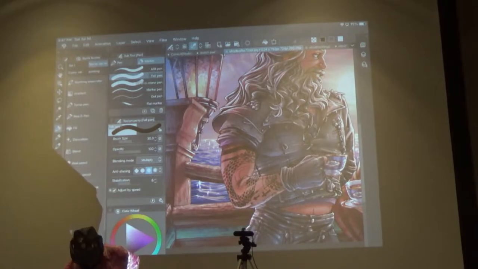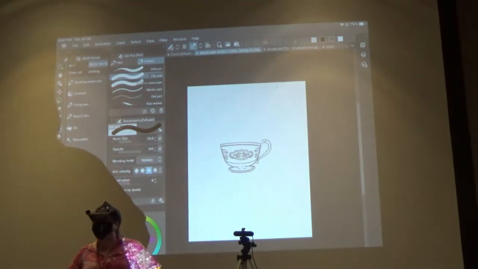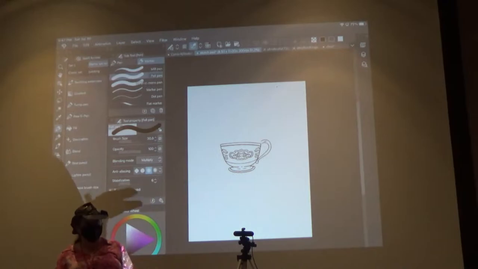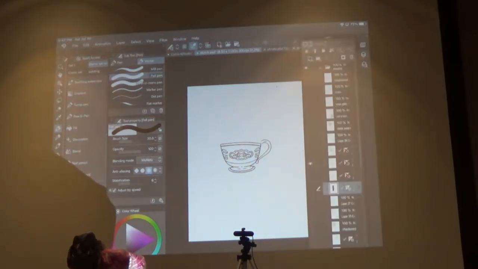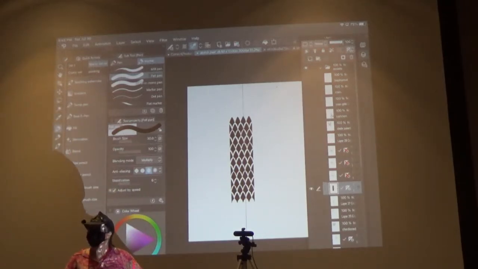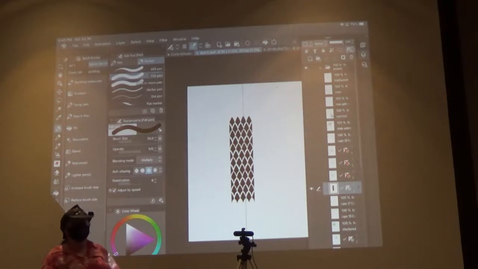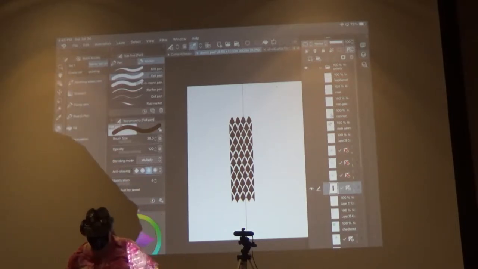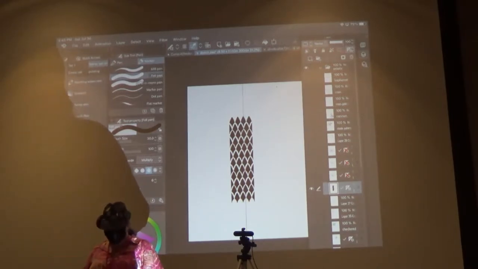So, back in my sketch pad, what I did, treating this just like a sketchbook, is I came in here, and let me find this layer, here we go. I made the snake pad. You see that? Now to get it to flow around his arm, first of all, this is how I made the pattern. Let me show you that real quick.